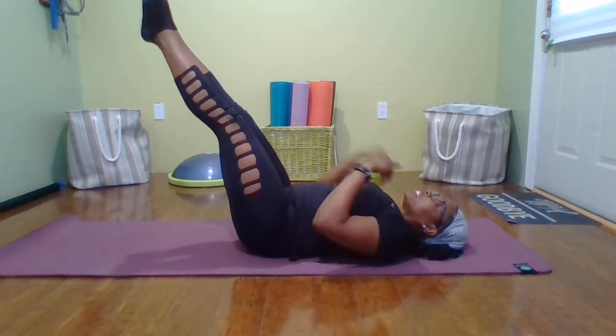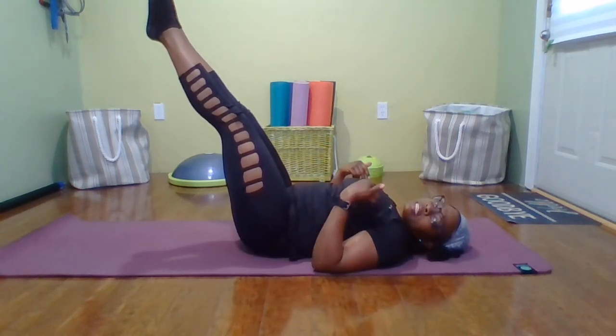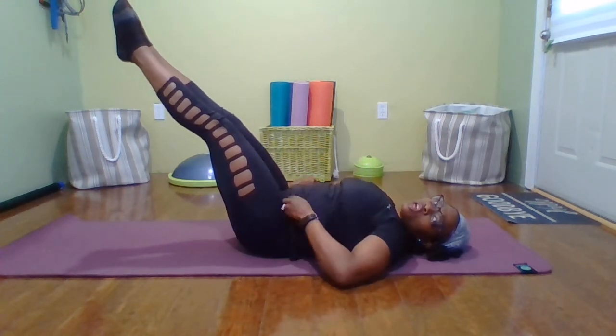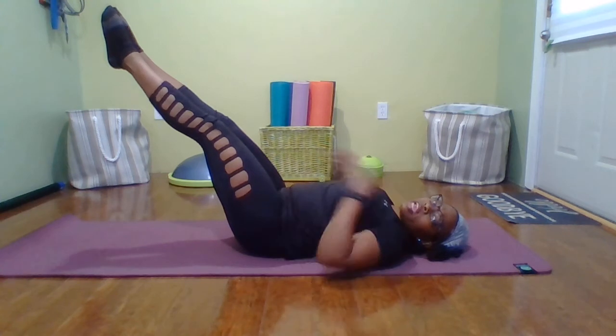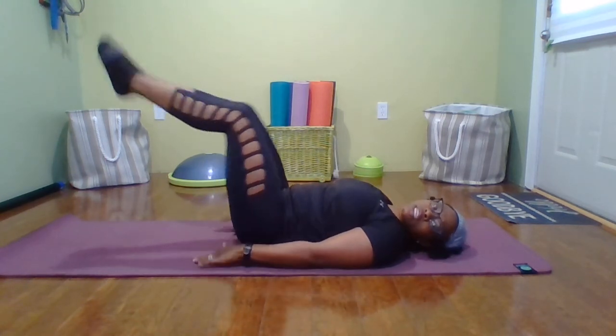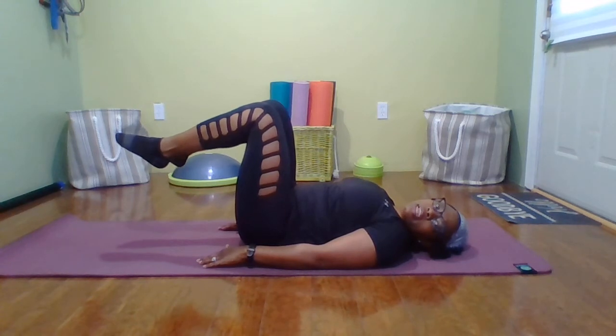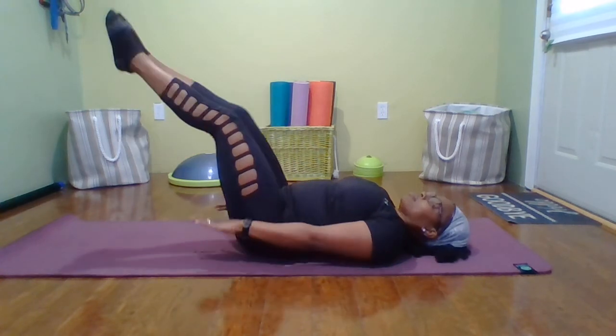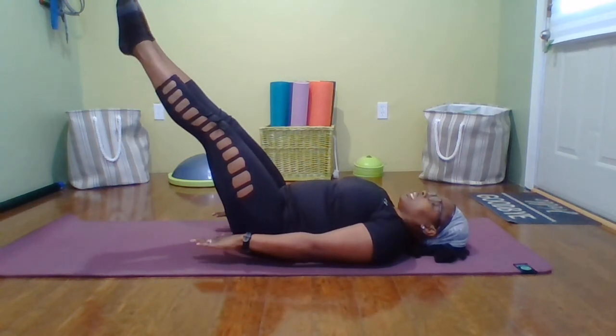All right, so today I'm going to pick the position where my head is down, but I am going to have my legs up. I'm going to have my arms on my side, as you should also. And you can pick your head position and your leg position. Remember to breathe staccatically and exhale the whole time. Ready? Let's do it. All right. Here we go.